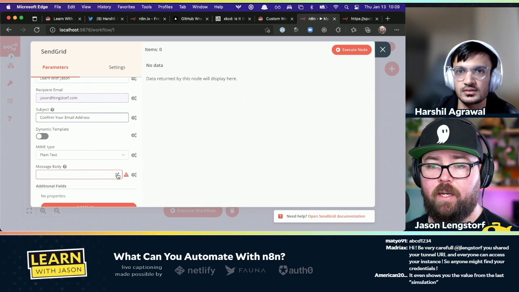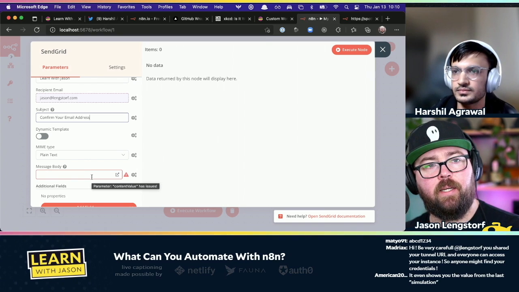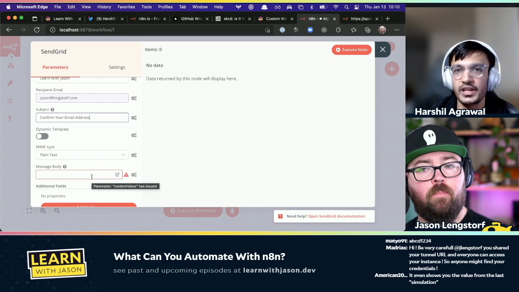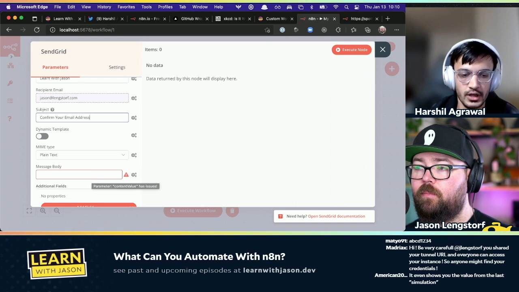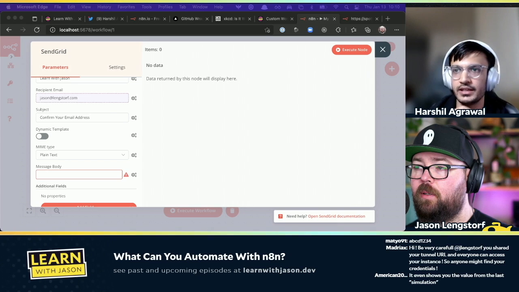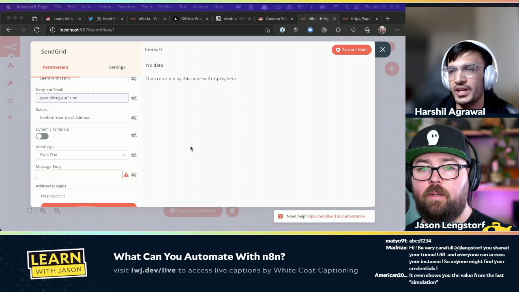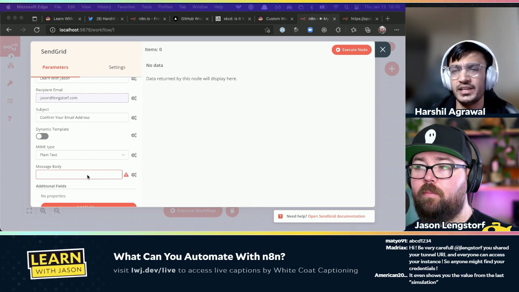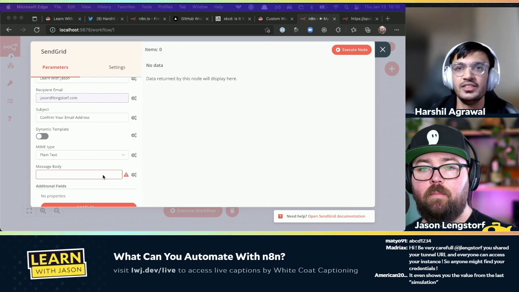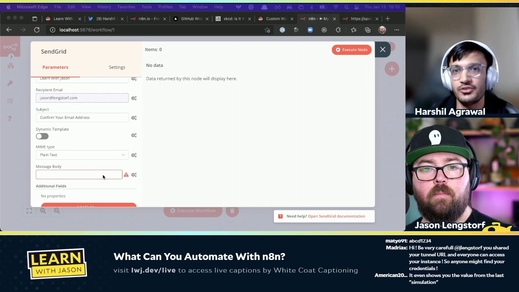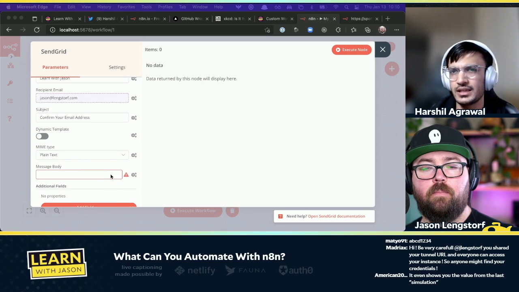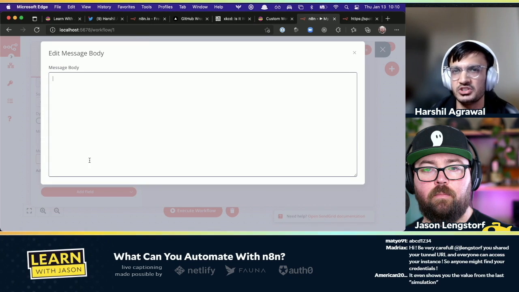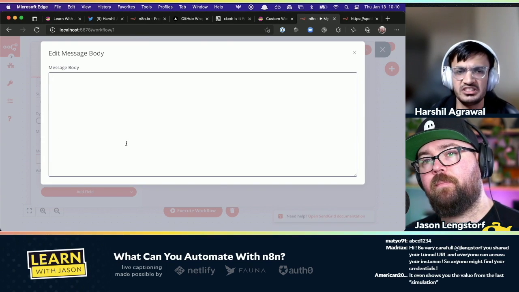So then our message body, how do we get a verification link in here? We can generate our own. Once we store it in the database, we can give them a unique ID and ask them to go to that link. This can be another webhook URL with the query parameter of that unique ID. It will then go to that database, check if that unique ID exists or not, and then update that. So that's the process. If you want to include a database, I think for now we can just have the simple URL, maybe the same URL, and just say verified.